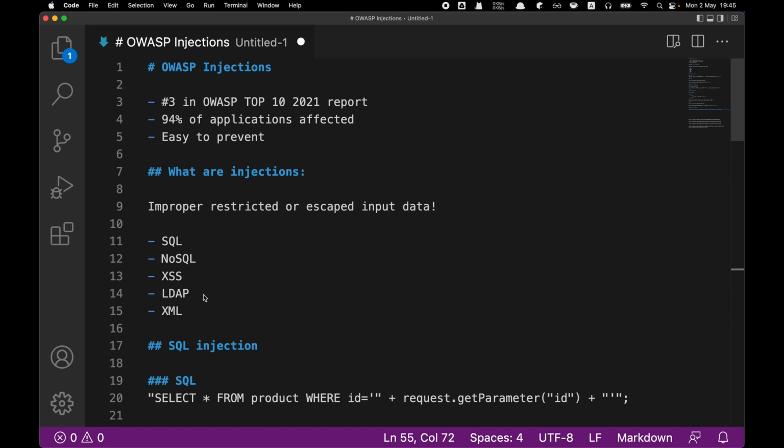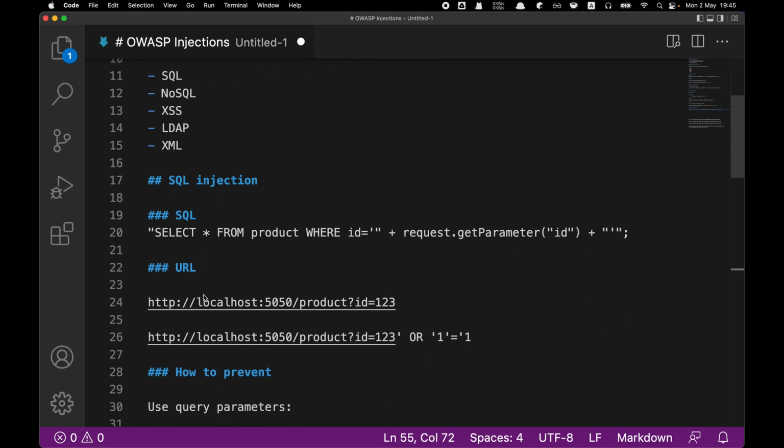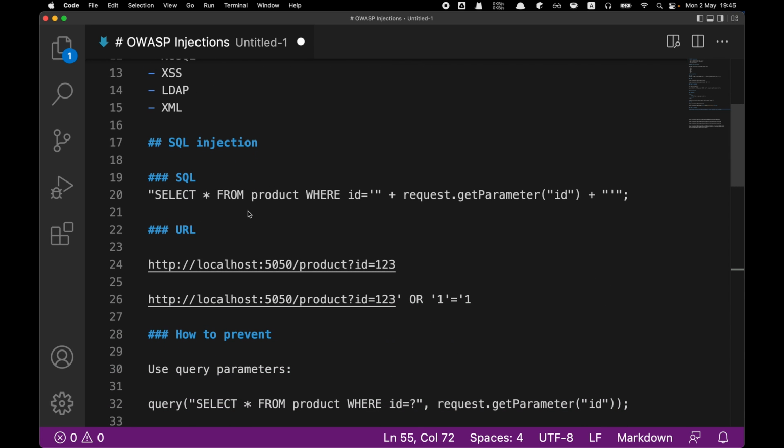Now, one example I would like to show is SQL injection. You might be familiar with it if you use a query and you just put in the input data with a simple string concatenation, for example. In this case, the query retrieves all products where the ID equals the request parameter ID. You might think this looks harmless, but with this kind of style, it is possible to supply valid SQL in the parameter.